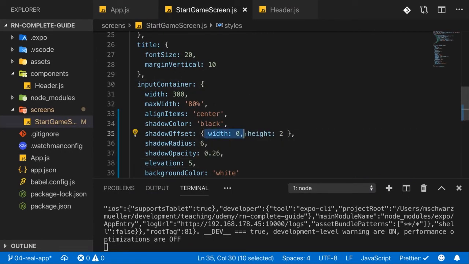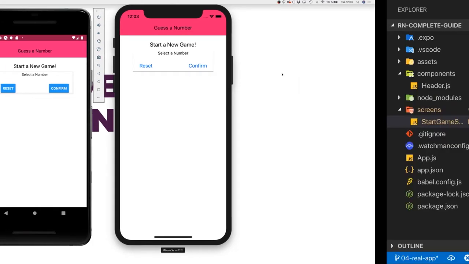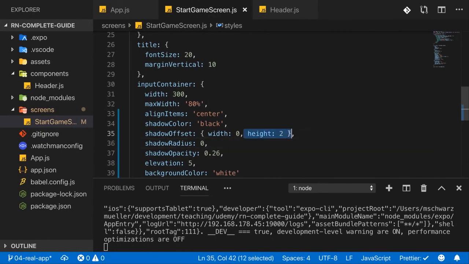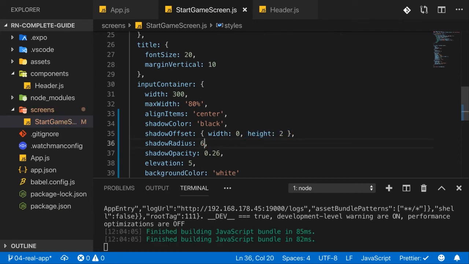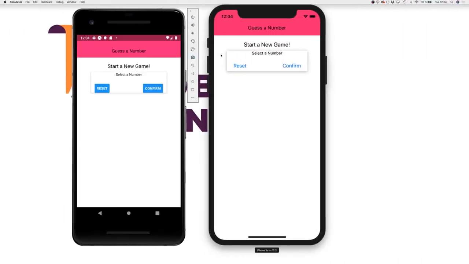That can be controlled with the shadow radius though. If you set shadow radius to 0, then you see you only have the shadow where you defined its offset here. So you can make sure that the shadow really is only there where you want it. If you do set a shadow radius though, and by default there also is a default shadow radius, you get this spill effect, which is a more natural shadow after all. So here it's actually the effect I want.